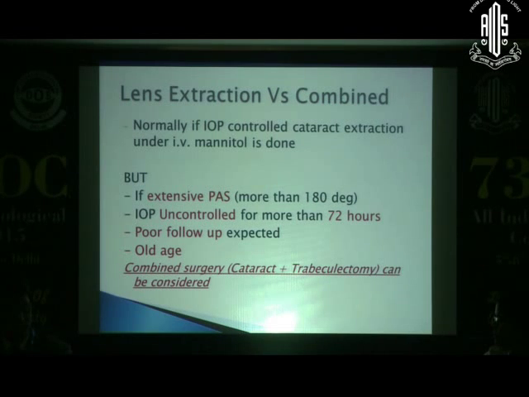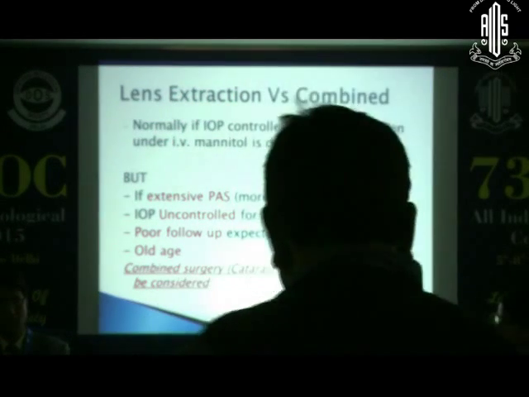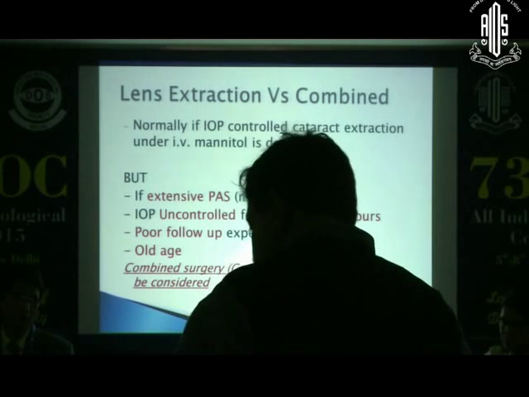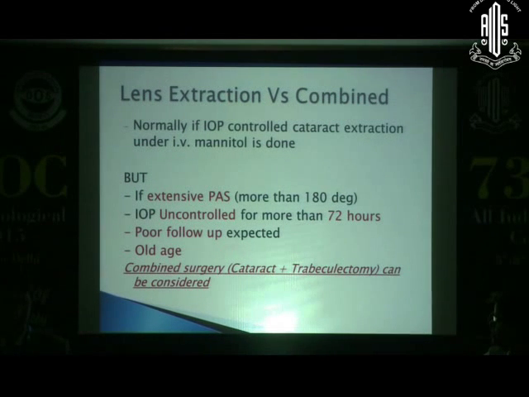If you have given mannitol and with all the measures the pressure is well controlled, then definitely you can just go in with a cataract extraction. But if despite all the therapy you see the pressure is 20, 30, 35, 40, it's not getting easily controlled, then you know that even if you do a simple lens extraction, many a times you land up with a secondary glaucoma which will be untreated.